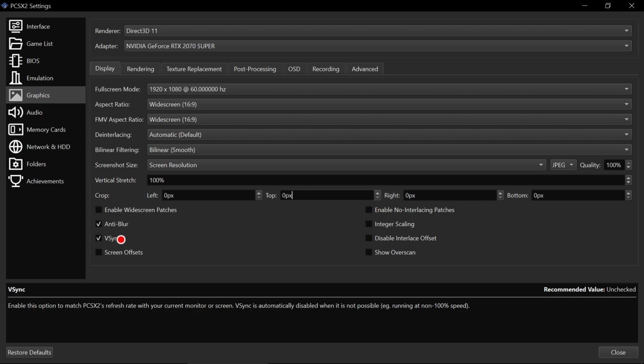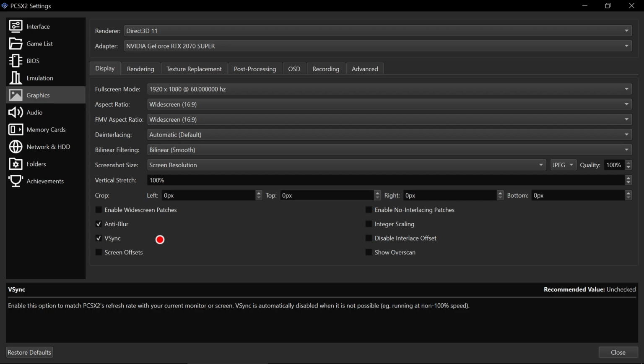But VSync only really applies if you're not using what they call a G-Sync screen or monitor, which I don't have experience with, but I know that G-Sync monitors basically apply auto VSync at the monitor level. So that means you don't have to do it at the software level.